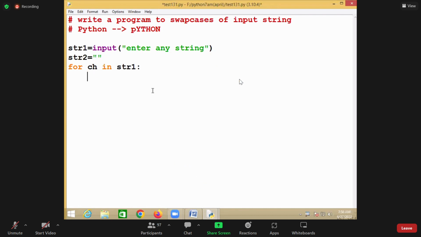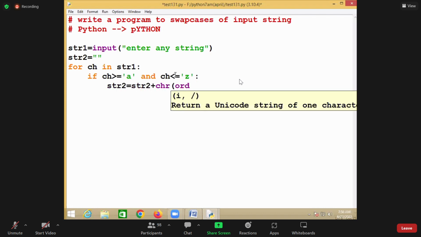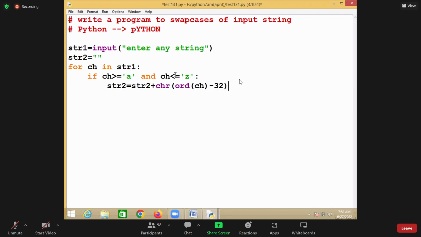So after reading the character, you are verifying. If the character is greater than or equal to small a and the character is less than or equal to small z, then what you have to do? You have to say str2 equals str2 plus chr of ord of ch minus 32. Means you are converting into which case? Uppercase.